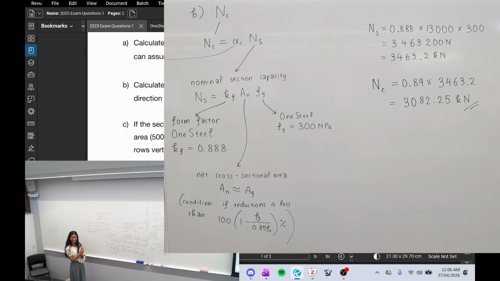Does that make sense? No. So this table here, table C, gives you your value for alpha C. But to use that table, you need to know what alpha B is. So to find alpha B, you have to use a separate table. Have a look at the tables in AS 4100, because I think that might make it a bit clearer.